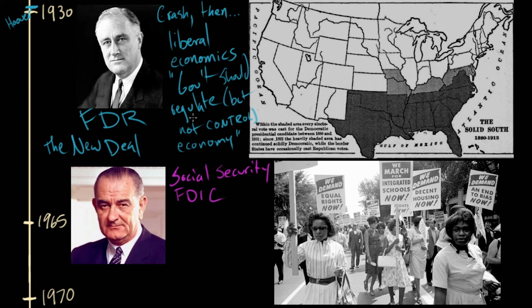But what's interesting about this is that we often think of the Democratic Party and the Republican Party as having opposite stances on things. But the Democratic Party in this time period had a liberal northern wing and a southern conservative wing. So there are two parts of the Democratic Party. So let's look at this map here. What is this solid South thing? So this is the solid South, and the solid South is the Democratic pro-Jim Crow South.